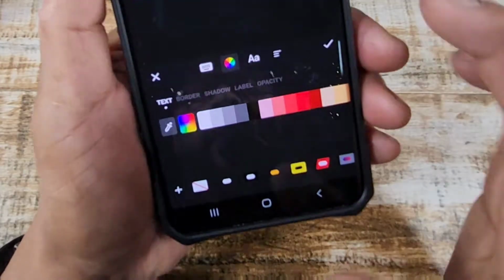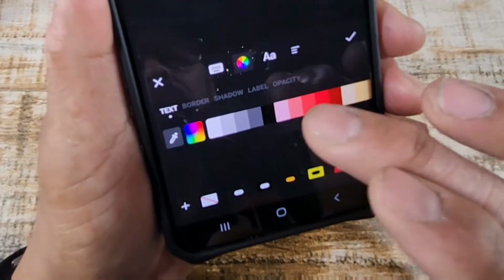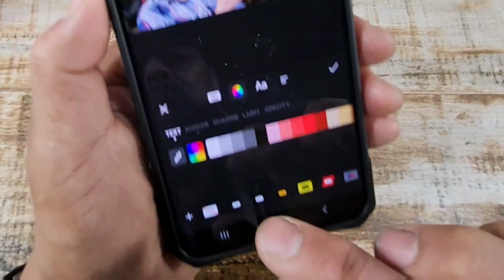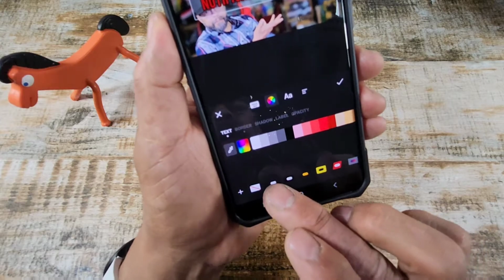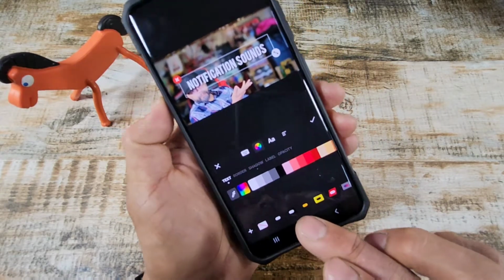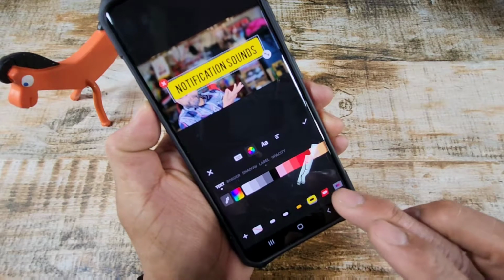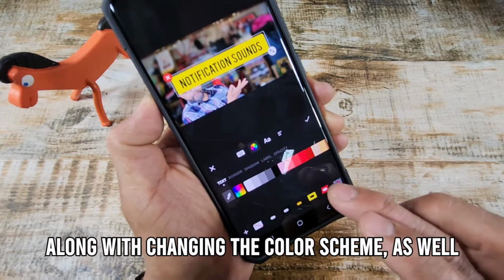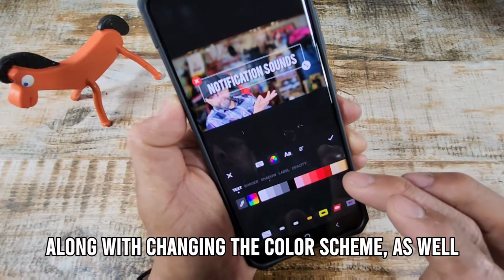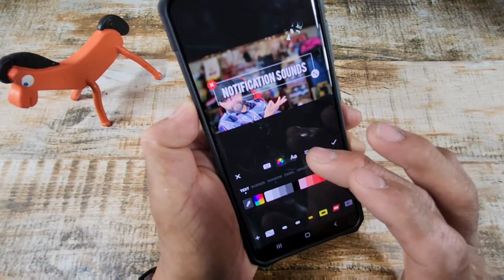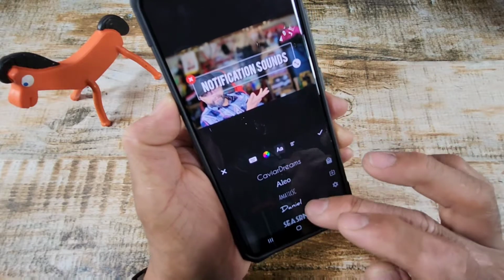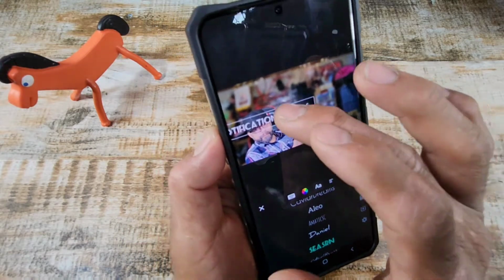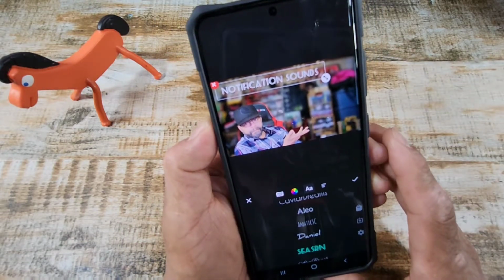Your border, you got a shadow, you got a label, the ability to make the word see-through as far as the opacity. Hopefully I'm saying that right. You can create a border, so you can utilize these different areas down here, which is really cool. It just creates a really fancy border, and you can see that looks pretty cool. And if I wanted to change the look of that, I can do this. So you can see that it's within a border now, and I can place it up there like that.